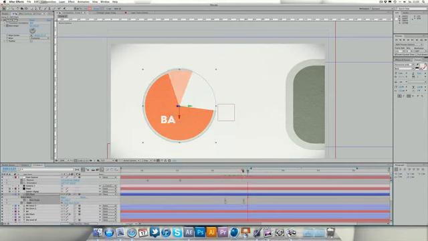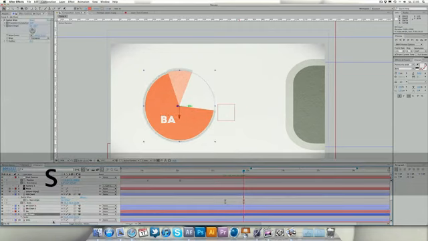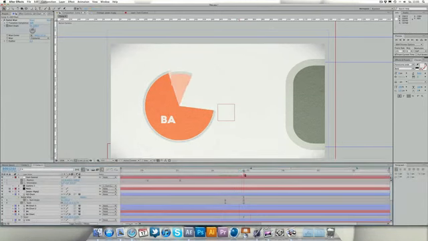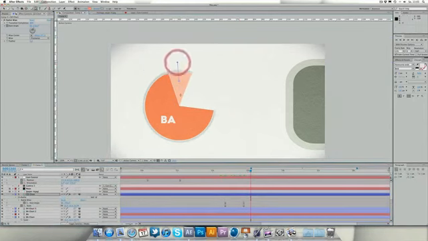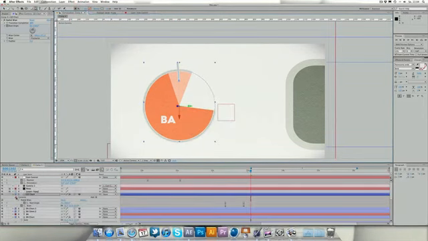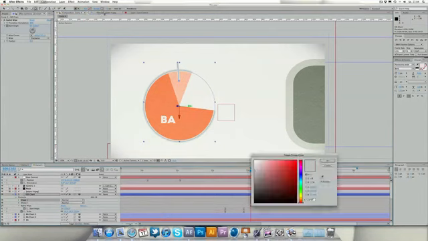Okay. Yeah, we don't want to have it that big. We just need 16%. And let's grab the pen tool, select our GD chart, and let's just draw a line. Turn off fill and make sure we have selected our line as content and make this dark blue.